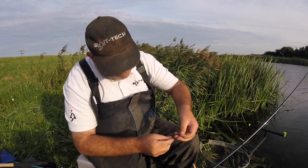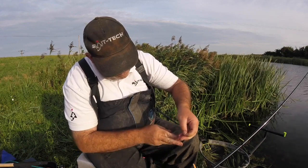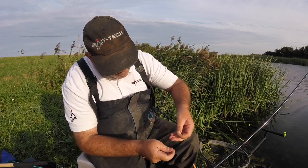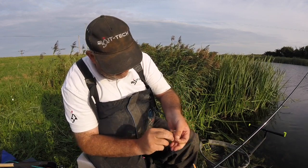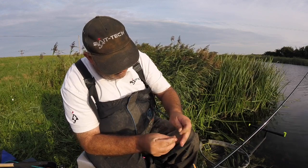1, 2, 3, 4. Then that tag, put back through the loop. Bit fiddly. Back through the loop there.